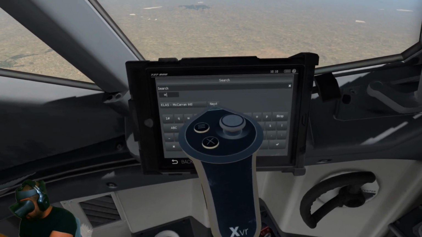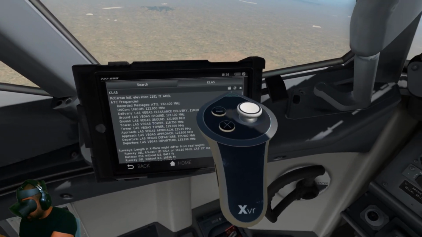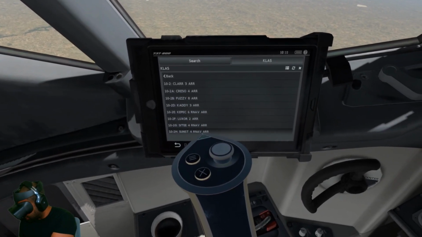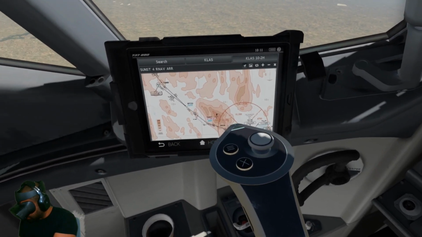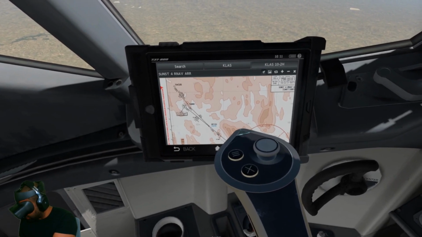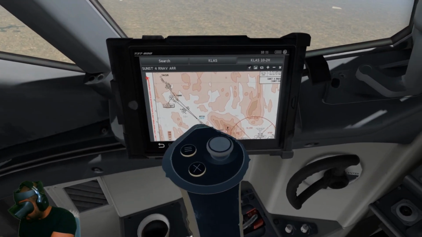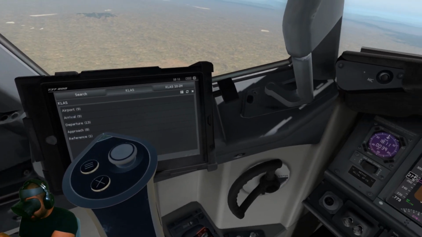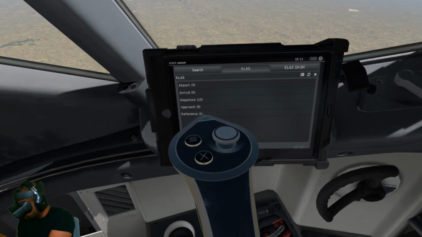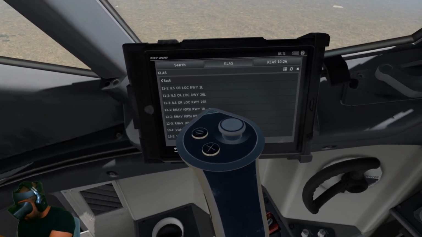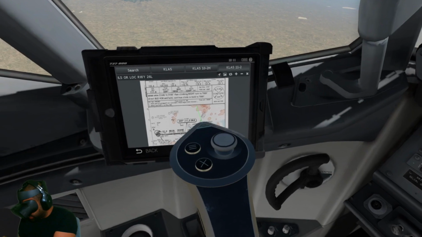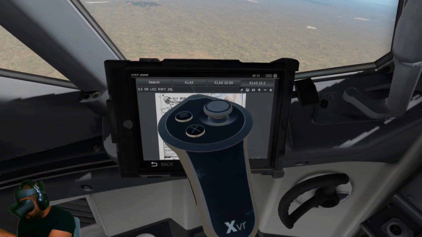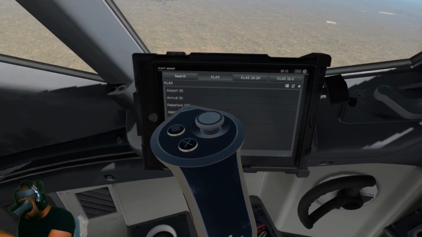Let's go ahead and get the charts. So first, let's get the arrival. That's going to be the Sunset 4 arrival. So there we go for that. Sunset 4, and as you can see, I'm just entering the chart here, so we're about to be on it. I'm going to expect 26 left. It seems what everybody else seems to be getting. And then let's just go ahead and get the Dash 9 charts for that as well.